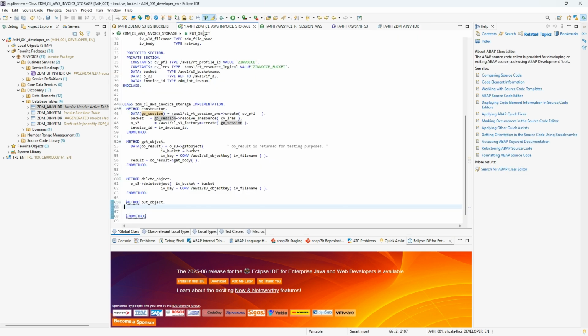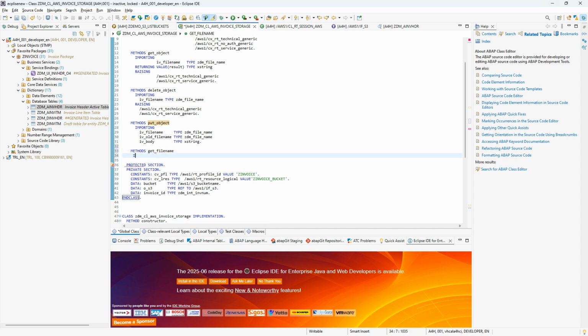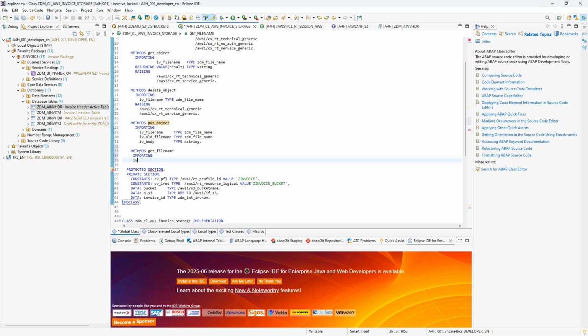So let's go back to our class. So we need a new method, and the new method is going to be called get_file_name. It's going to have an importing variable, and it's going to be iv_file_name, and it's going to have that same type.